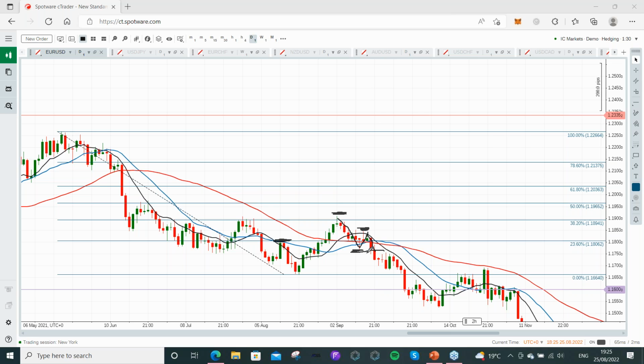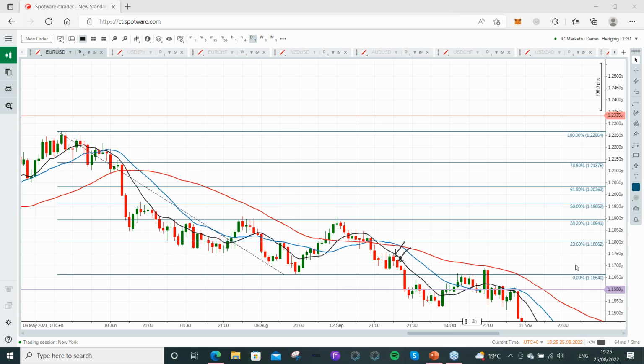In theory, one could actually enter as soon as this low is broken with a stop loss above the Fibonacci level. That could be one option. However, I prefer the option of waiting for the next potential setup on the daily time frame, which would be a bounce in the area in and around the 10 and 20 moving averages, and I'd be looking for a reasonably small sized bearish candle in this area. So this candle here or this one here would both be appropriate for that particular trade.